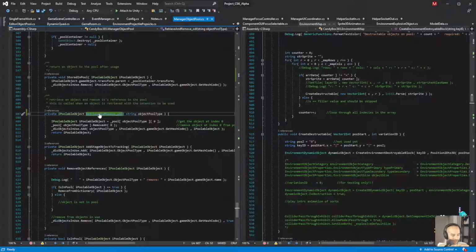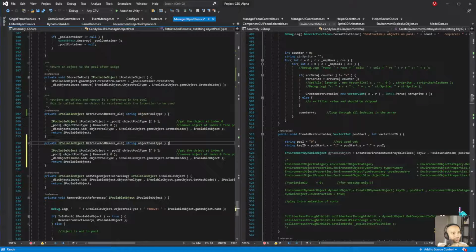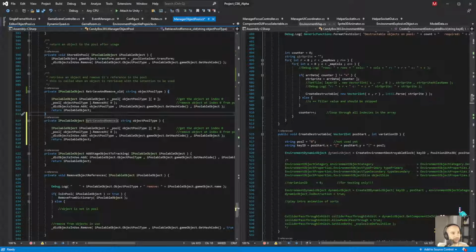I can't spell old. That's funny. Okay. And then we'll copy that. The one that's old, of course, will get completely removed. We'll call this one 2 to match that variable.